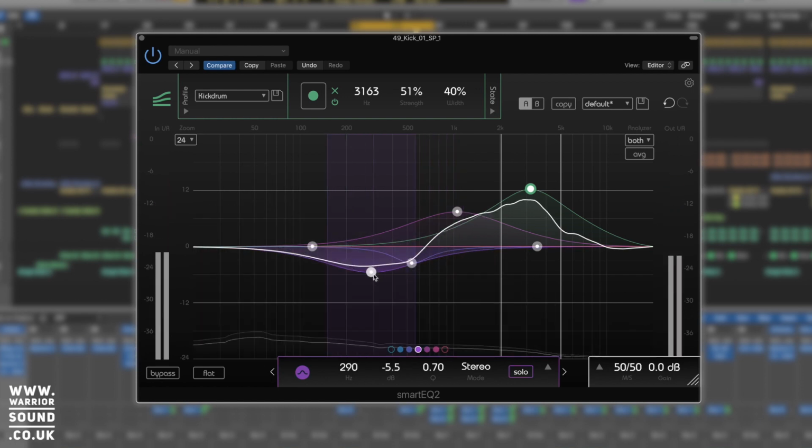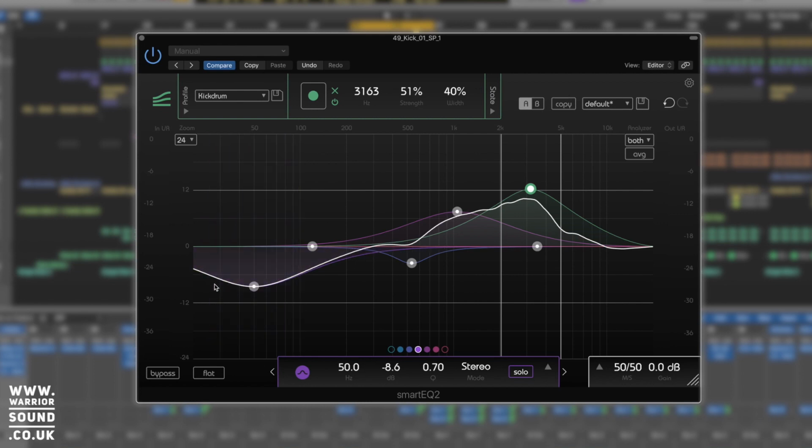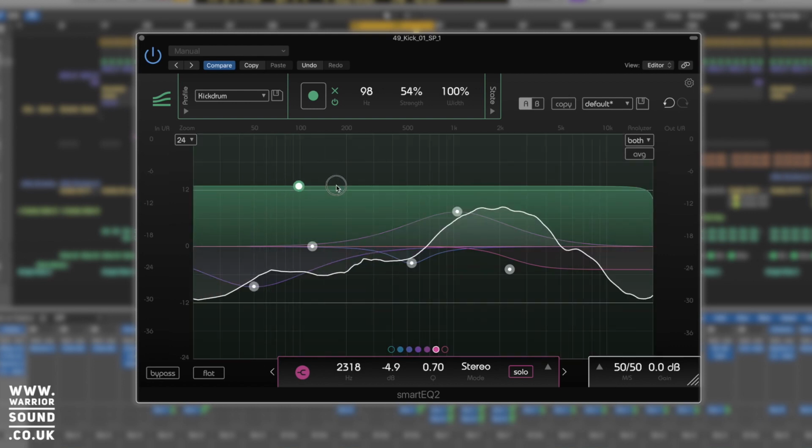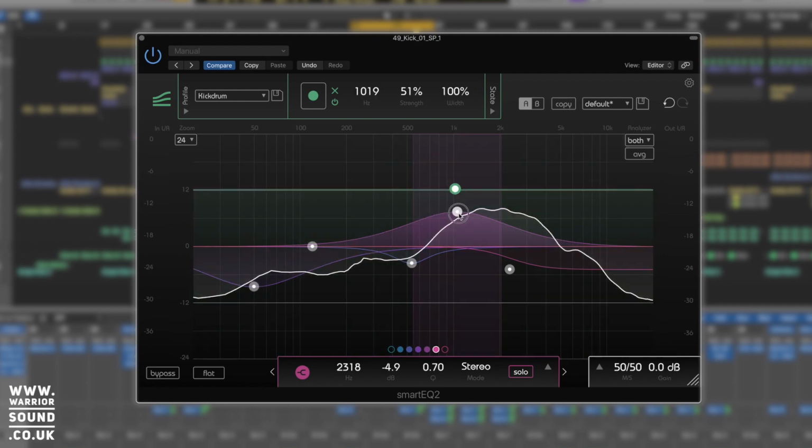Now, something I'd like you to note here, if I were to EQ this down here, it's a nice, smooth, regular EQ band, right? However, if I EQ something up here, it takes into account the profile, right? It's not becoming a smooth EQ band. It's got these bumps and dips on it based on the sound. So if I was to bring this to here, it's going to do the same thing to the low end. If we just roll it out so it covers the whole spectrum, it's going to do it across the board.